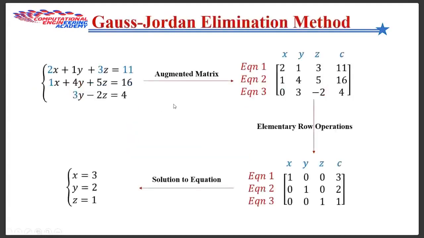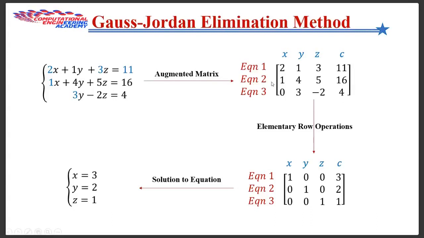the Gauss-Jordan Elimination Method. What we are taking as case study to explain the Gauss-Jordan Elimination Method here is the second system of linear equations. So this is what we have here. The Gauss-Jordan Elimination Method tells you that if you have this system of linear equations, you have to transform it into a matrix first, and the matrix consists of the coefficients of the different unknowns and the constants also.